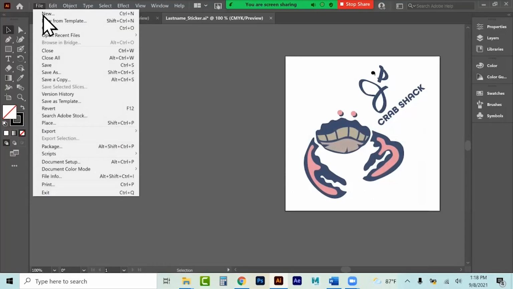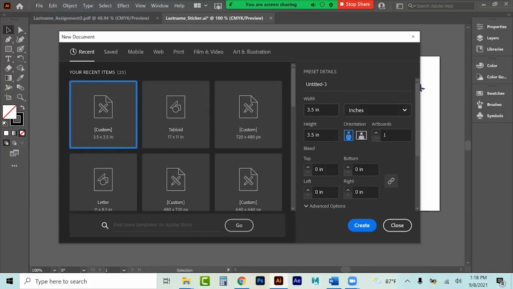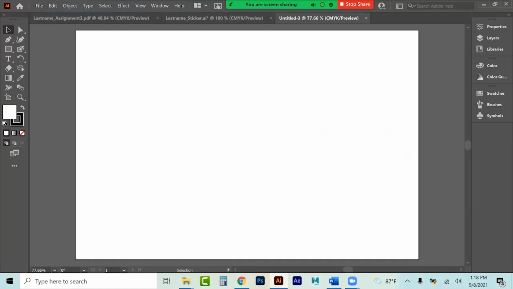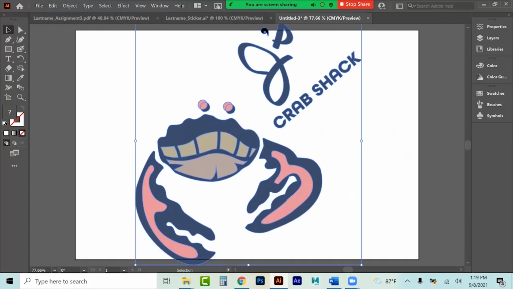So this could easily be another new document, in pixels, 720, 480. Okay. And I already have it copied in my mind in the clipboard. So if I just hit paste, it will paste it.